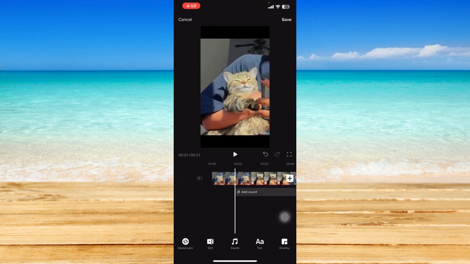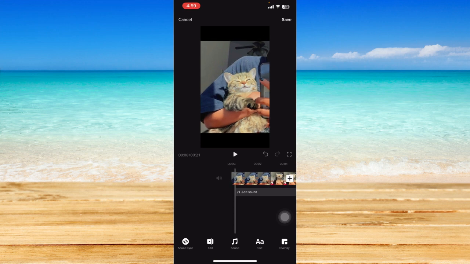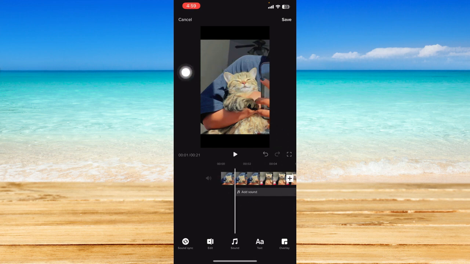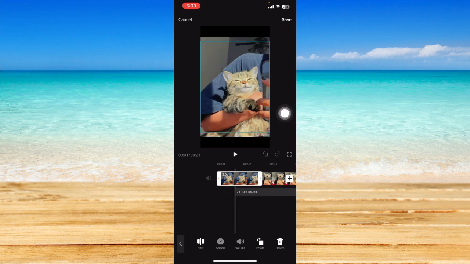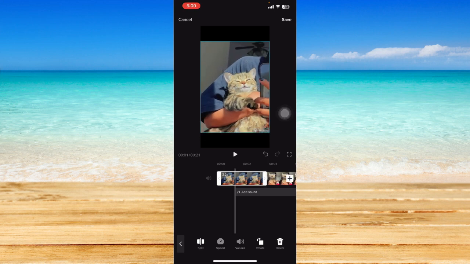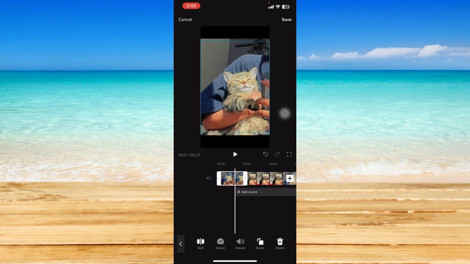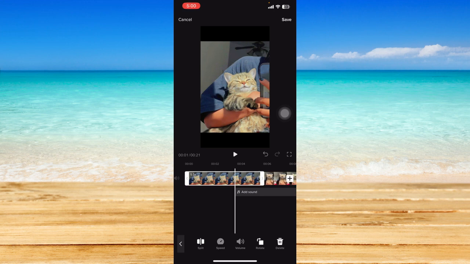Now, if you want to change the duration of a photo, just tap on a certain photo on the timeline right here. So for example, I want to change the duration of this photo that is showing on our video. Just tap on it, and you should be able to see these marks right here with the little arrows. So you hold on that and you just simply drag it to the left or to the right. You drag it to the left to make it show shorter, or you drag it to the right to have a longer duration of that picture.